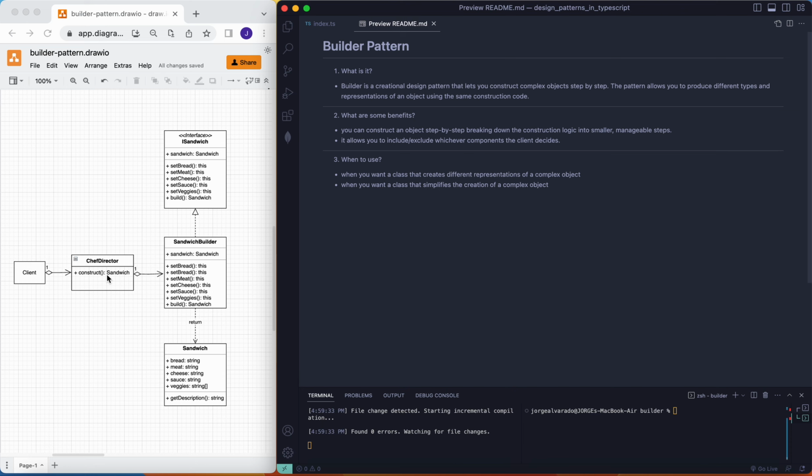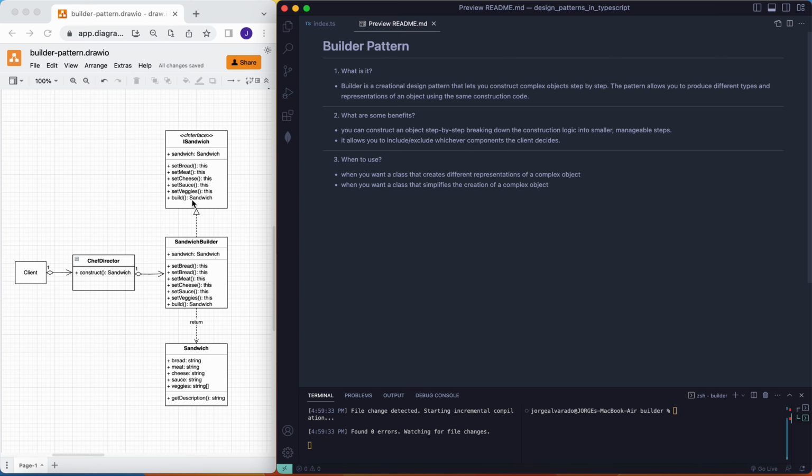As far as the sequence, typically you will have a sandwich which starts off with the bun, or the bread. So they could do the bread, and then from there, it could be the meat, the lettuce, the sauce, but it could vary. That sequence of how the sandwich is ultimately created is directed by the director. And the director will make use of the sandwich builder.